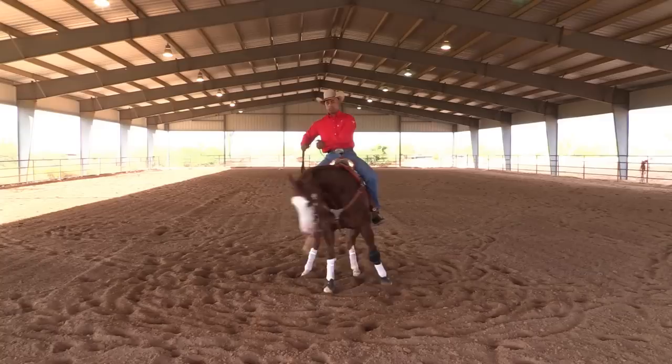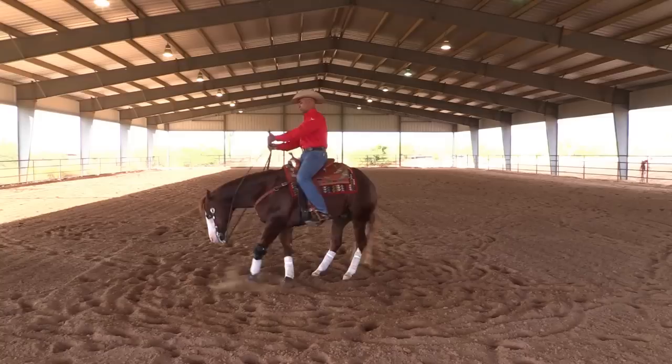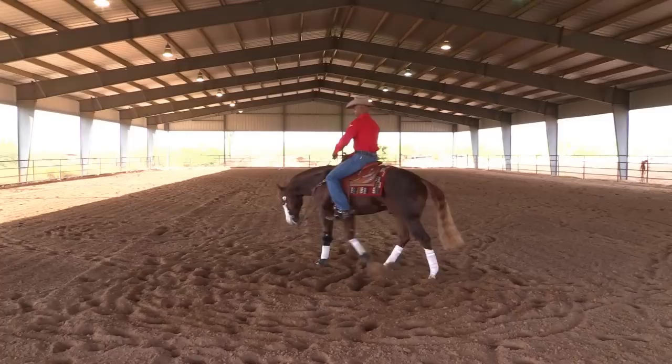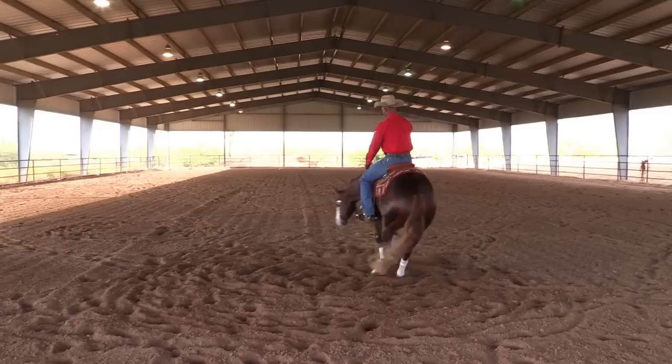They want to try to hold him on that turn and the horse doesn't really get it. Look at him drop his head — that means he's definitely relaxed. A horse walking around out in the pasture usually has its head down. Notice where my hands are: real neutral and low. This should look like an easy exercise because it is. The hardest thing is to stay disciplined and keep it simple. Pull him across nice and soft — you should be noticing now your horse is getting lighter, which means they move off the rein quicker.